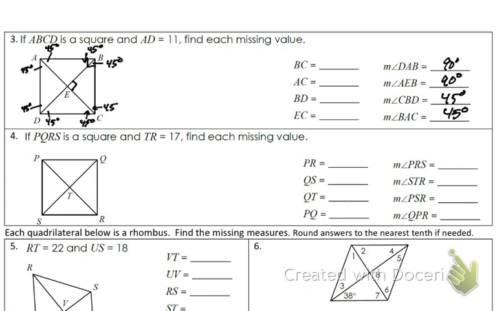So let's go ahead and go, okay, we know the length of AD. Let's say that's 11. What do we know about all of the sides if one of the sides is 11 and it's a square? They're all 11. 11, 11, 11. Do they ask for any more sides? They say BC is 11, so we should go 11. AC, we don't know that yet. BD, don't know that yet. EC, don't know that yet. Okay.